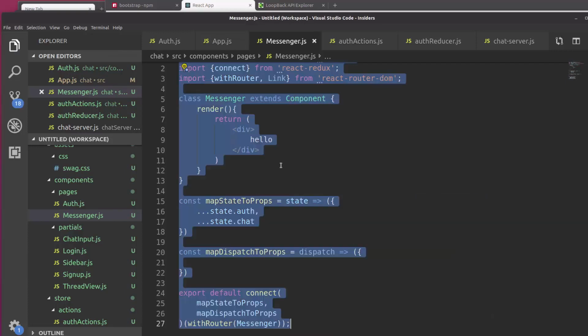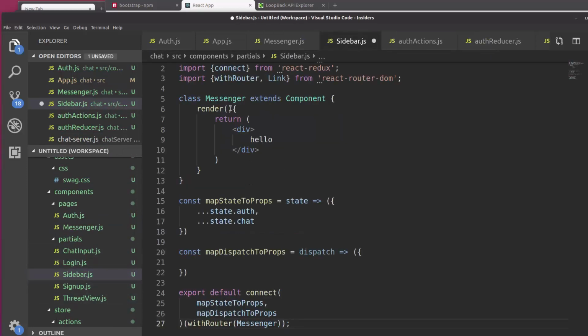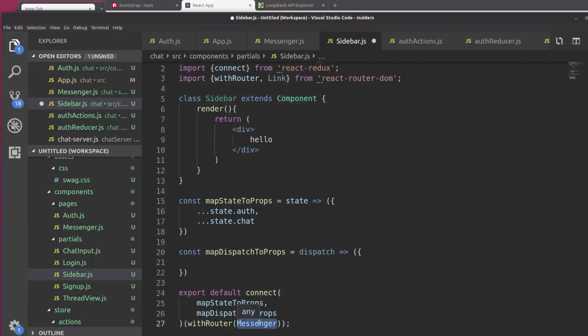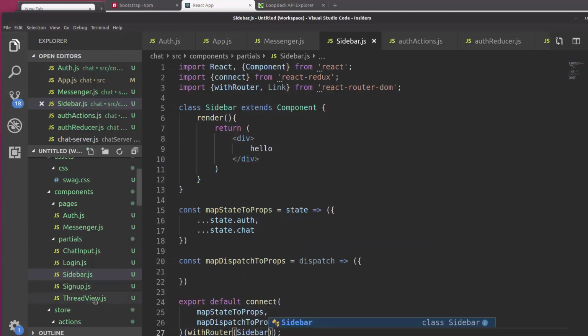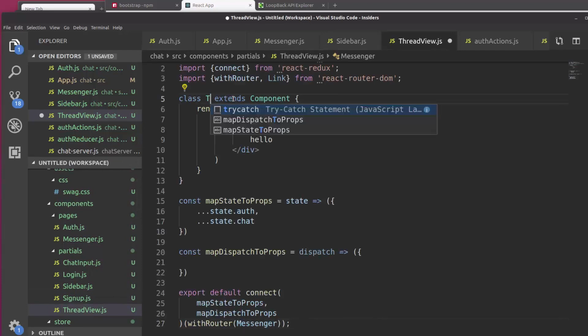Now this is all very common stuff to what we're going to need in the sidebar and the thread view. So I'm going to paste this here and name this Sidebar, and down here as well. And then in ThreadView as well, we're going to do the same thing.